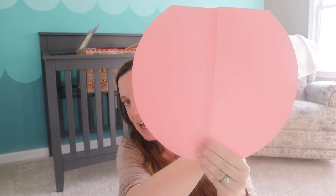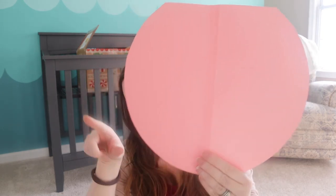And I just laid my pizza pan on half of it and cut it and then opened it. It's too big to be a full circle, but that's okay. I was only really using half of it. And I would trace the half semicircle all along the wall. And that line that I drew, I lined up the bottom of my circle to. So I was doing my waves above the line, if that makes sense.